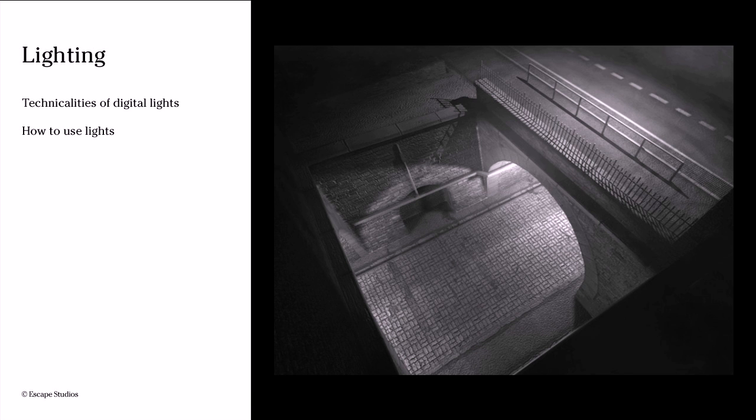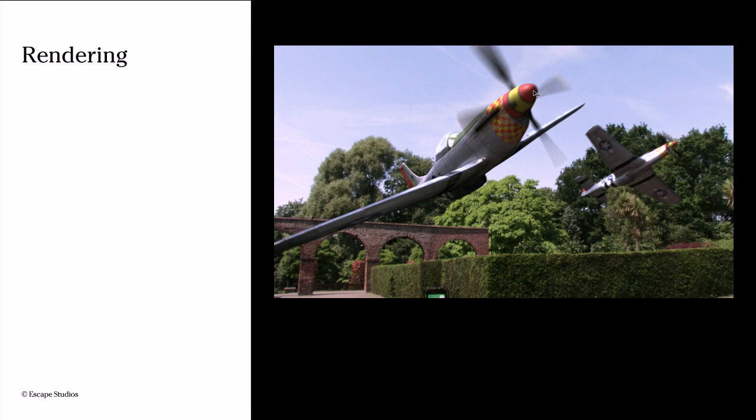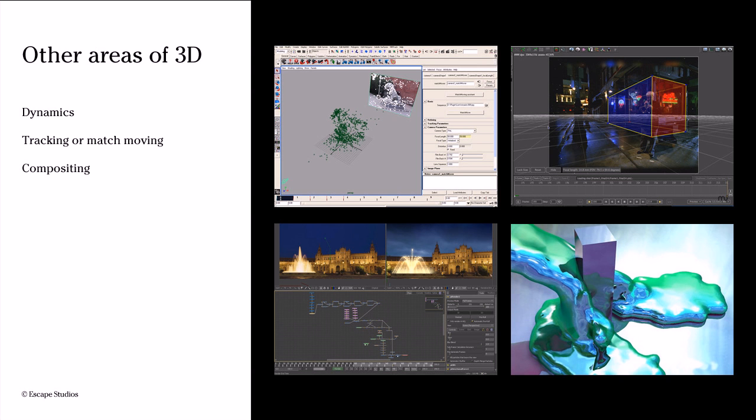Just like filming anything in real life, digital scenes must be lit with combinations of lights and lighting techniques. Lighting involves understanding the technicalities of digital lights, but also the subjective awareness of how to use lights for mood or for storytelling. The last process in the pipeline is rendering. Rendering is a series of complex calculations that converts the digital scene via a camera into a high-quality image, or in the case of animations, an image for every frame, resulting in an image sequence that can then be played back as a moving image.